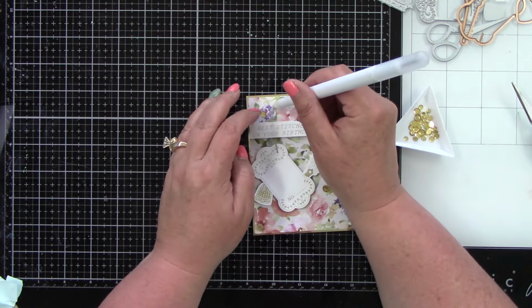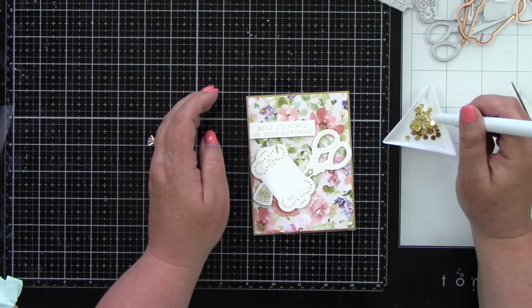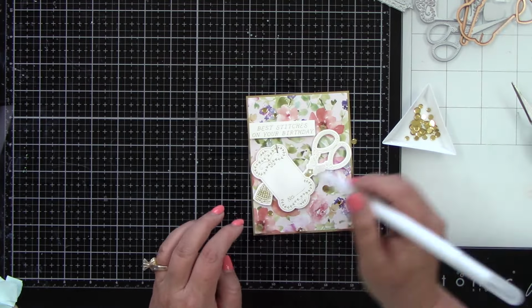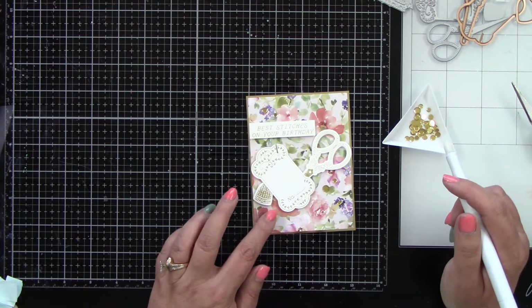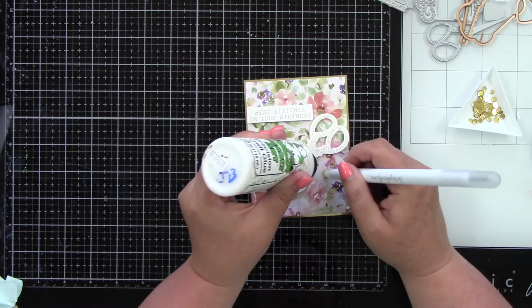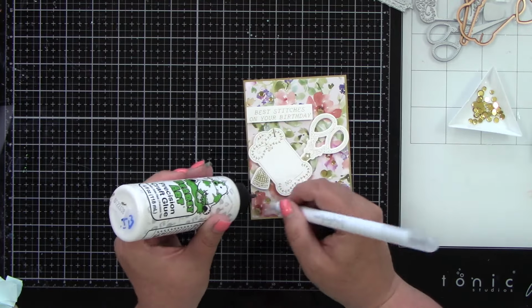But I love Spellbinders club kits. I love that there was just this whole running theme. You know, there's always a theme, and it's just so cute, and all of these were darling. The scissors, I think, are so, so pretty. I just loved the little details to everything that they have here. Okay, let's take a look at these.